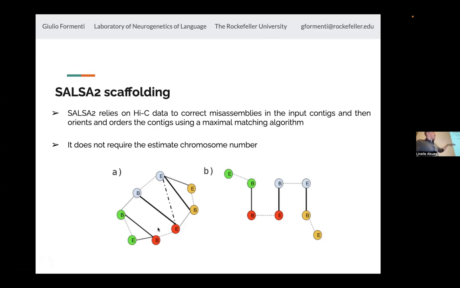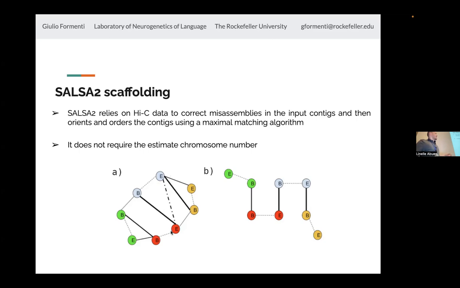And we represent all the interactions that are deduced from the HiC information. And then again, we need an algorithm. In this case, it uses a maximal matching algorithm that can simplify the graph to a linear form.